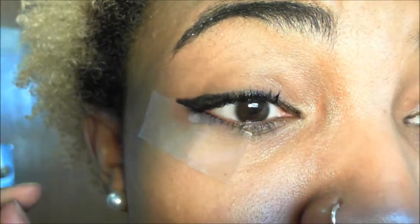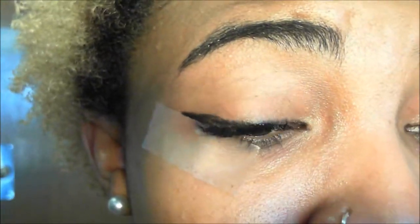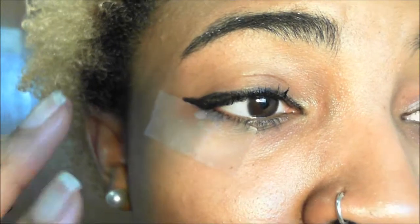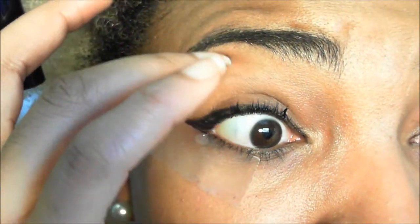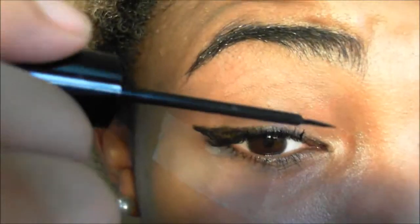And if you feel like blinking, move the liner away. I've done this so many times that I would blink sometimes while I'm trying to do it, just rushing, and I end up with liner up here. You don't want that. Especially if you have eyelashes like mine.